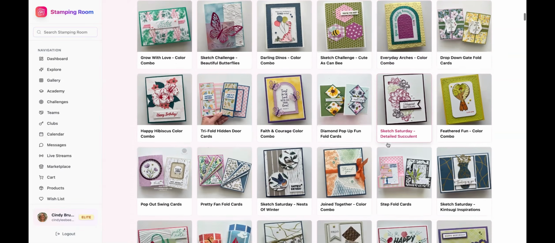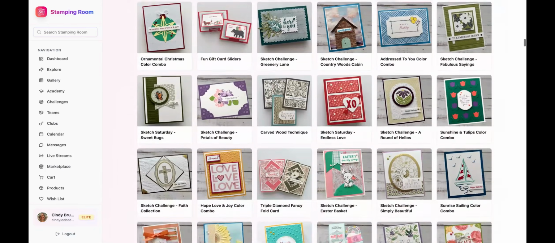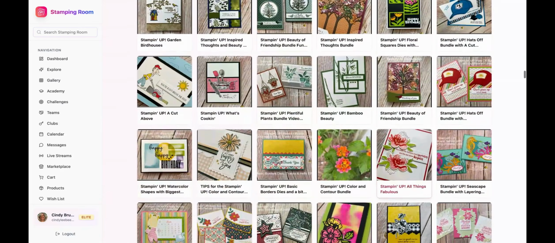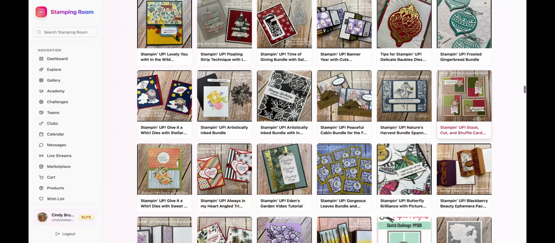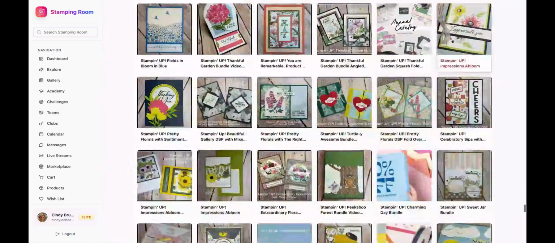Wow, look at all these cards, and I can just scroll and click on any of these to view, but there are so many to glean from, which makes sense because just think about how many times you have used Basic White. And then all the way at the bottom, if I can scroll all the way down, here it is. This is awesome.